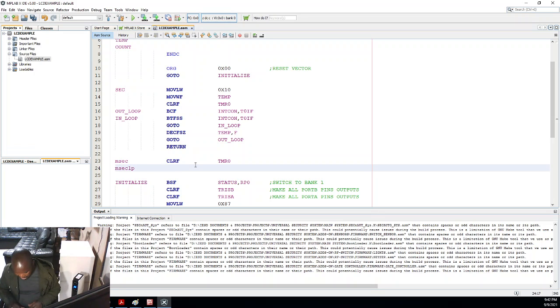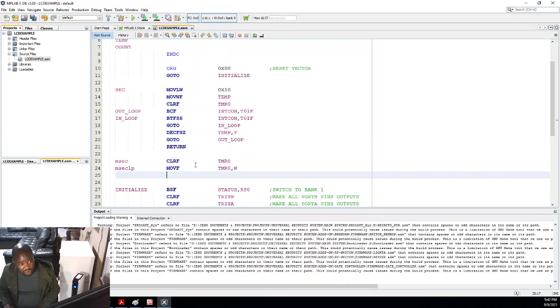will be, it's just a label, that one, don't worry about it. Move file TMR0 into W. There's so many ways you can use timer 0, right? You are not restricted to how you use it. You can use the interrupt, or you can use polling to check what is in the timer 0 register. For this one, I'm going to use polling and check if it has reached the value 7 from 0.